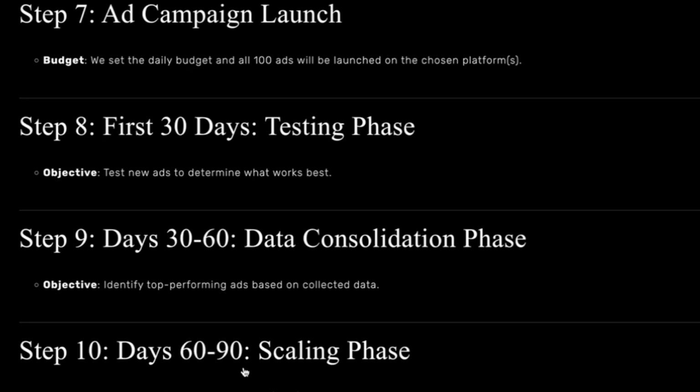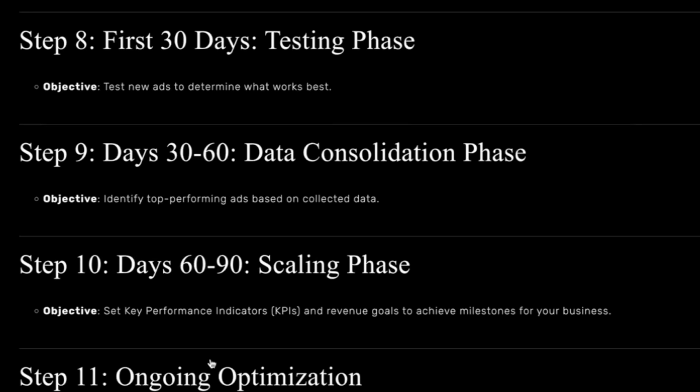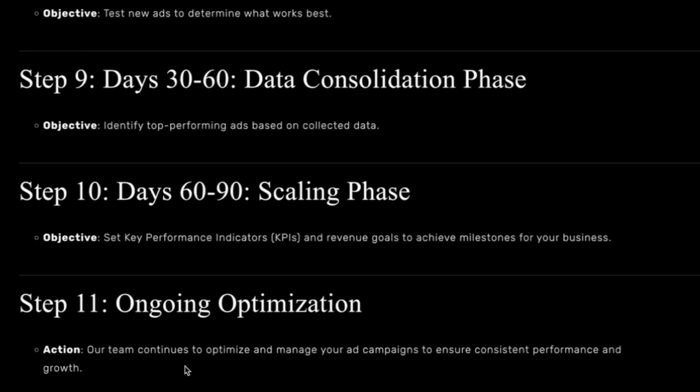If you're in the product-based business, which I consider like e-com, and you're selling products on your store, we're gonna figure out the ads that are producing the cost per purchase, which are within the actual KPIs that you have set. Once we have that, it becomes very, very fun. We continue the scaling process. And step number 11, okay, our team will actually continue optimizing and managing your ad campaigns to ensure consistent performance and growth. Again, continuing the consolidation phase and continue the actual testing phase, dependent upon your business and your business objectives.